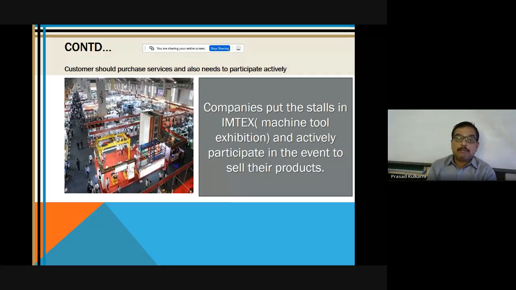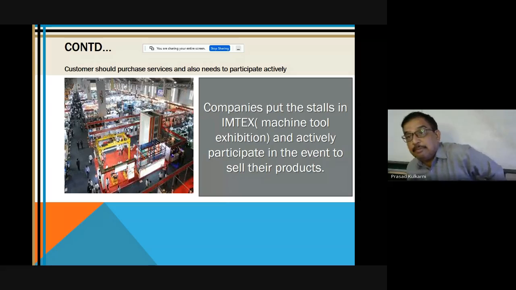Look at the management development programs that we conduct, or faculty development programs that we conduct. The people from outside register for our faculty development program and also participate, come here, participate for a 2-day, a week, or 15-day faculty development program. So what is happening? The customer is purchasing the services, also participating. It is not just coming to the faculty development program, they are involved in the program. So interaction is important, learning is important, hands-on experience is important. So the customer participates actively.